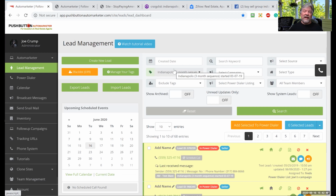And when you have a list like this and people start buying, and you've got a property to sell, you're going to sell it a lot quicker because you've got a lot of eyes looking at this property. In one minute you send it out, and the next minute everybody's looking at it. I guarantee that it's going to sell a lot faster because of that, if it's a good deal.